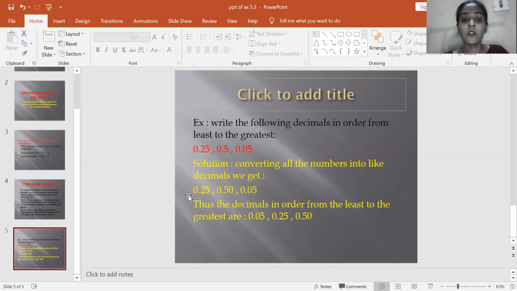Now next, 0.25 and 0.50. So next I will take 0.25. Okay, this is greater than 0.05. And at last I use my greatest decimal number, that is 0.50. In this way you can find any order, ascending order, descending order. Okay, and now you compare your digits also. Okay class, thank you and have a nice day. I hope you all understand very well, and now do practice.